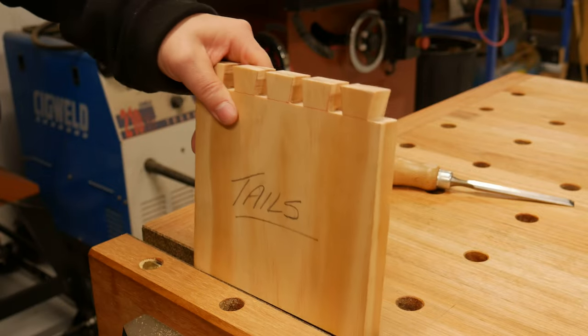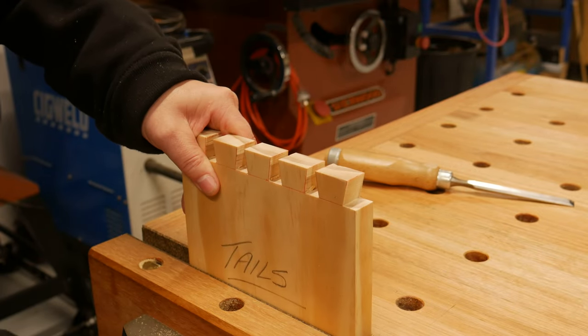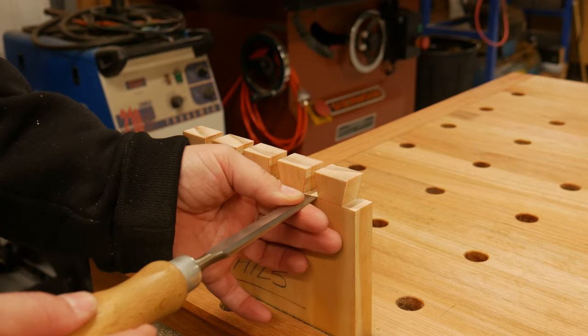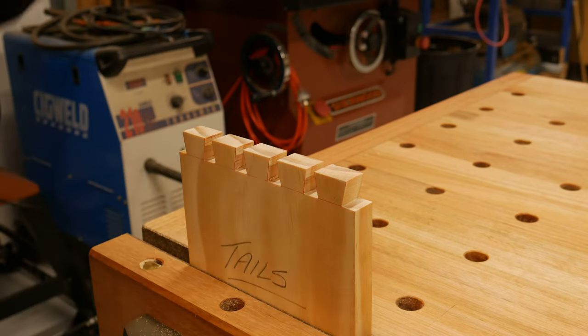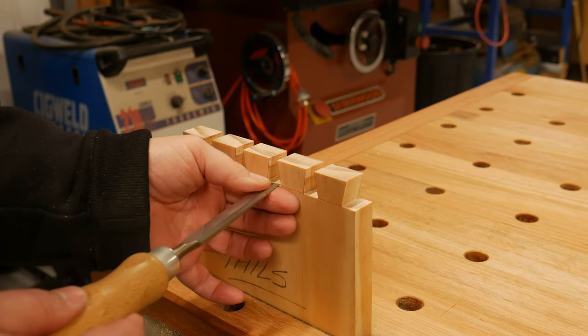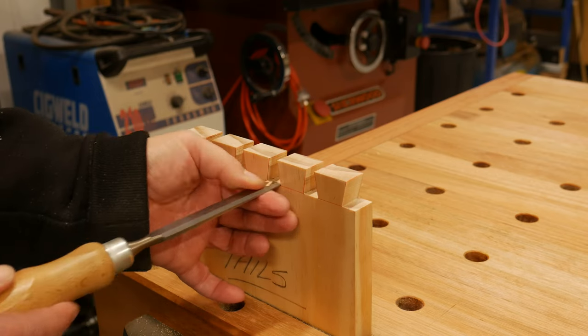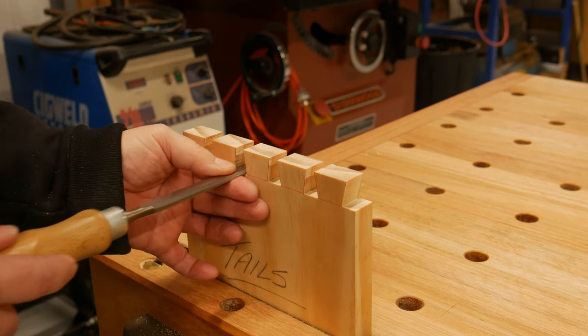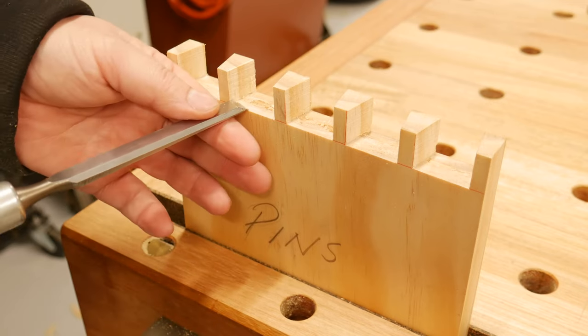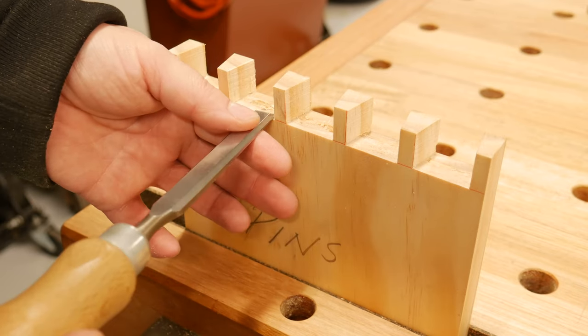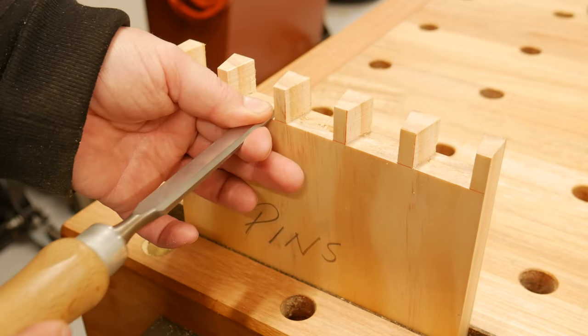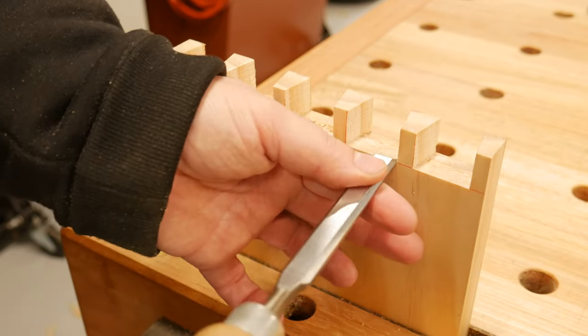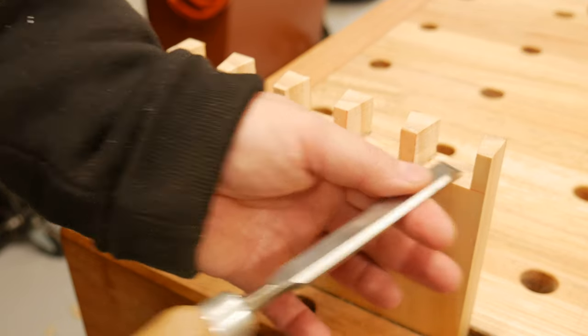Remain choked up tight on the chisel, so that you don't blow through to the other side. Once again, I start from the inside and only go halfway through. Then flip the board and then come in from the show face. The pin board gets cleaned up in the same fashion. I hope this footage gives justice to the Cosman Dovetailing method. There is hardly any debris to clean up. Just running a square across to check all is good.